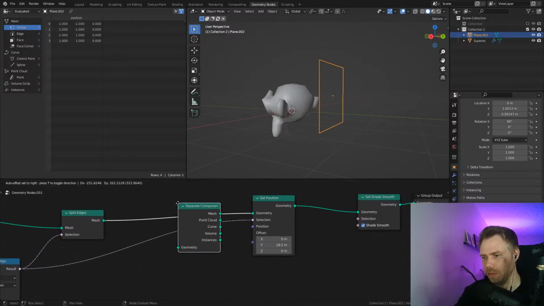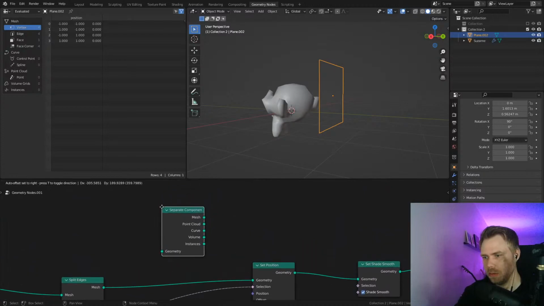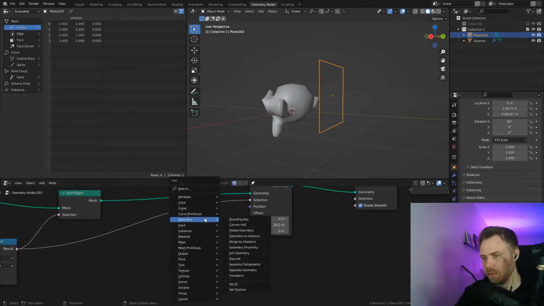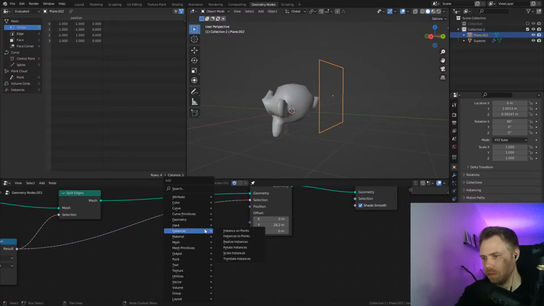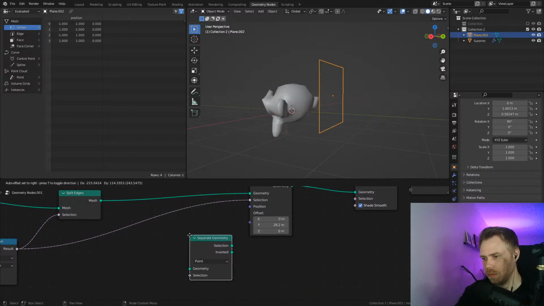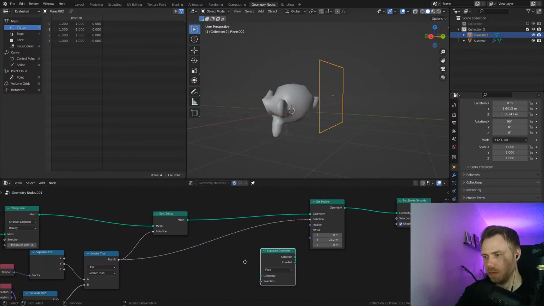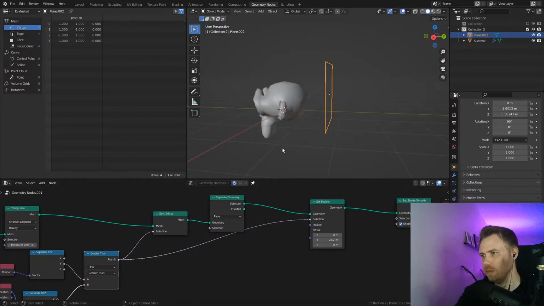Guess we need to separate the components. Maybe this would be the trick. Nope.